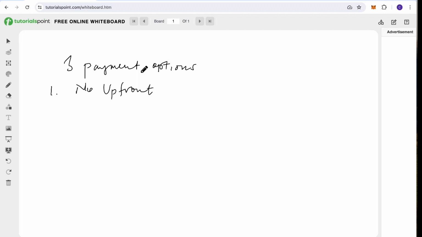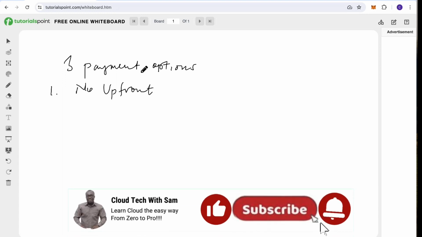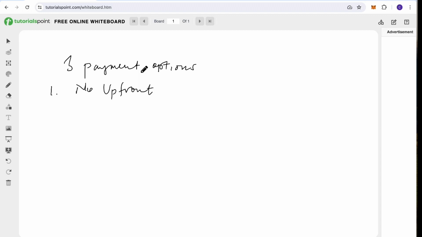And this one is paid every month. Since you are not making an upfront payment, it is billed to you every month. That rate will not be the same as that of the on-demand, but here you don't pay upfront, and you are given a discounted rate on your hourly usage. Now if you apply this payment, whether you use the instance or you don't use it, at the end of the month you still pay that amount.